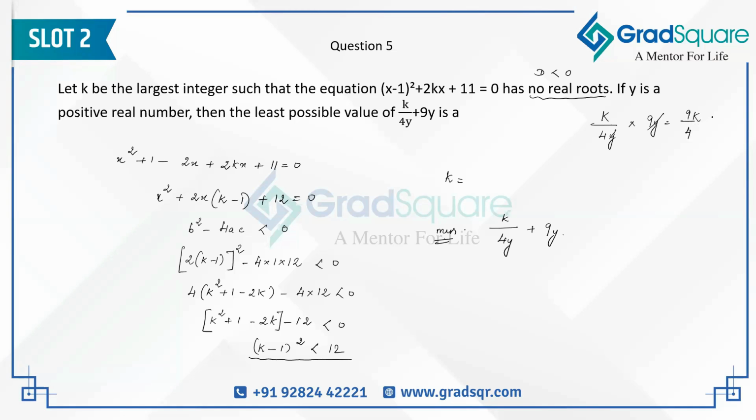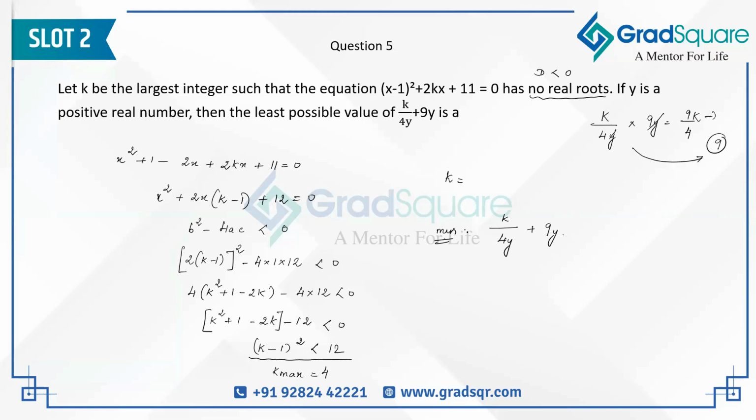So let us look at what is going to be the maximum value here, my dear. So k minus 1 whole square should be less than 12. So I know that the maximum value that k can take here will be 4, because 4 minus 1 would be 3, 3 square would be less than 12. But the moment I take 5, 5 minus 1 is 4 square, 16 doesn't satisfy. So 4. So the maximum value of k should have been 4. So in that case I will get it as 9. The maximum value of this product is going to be 9.